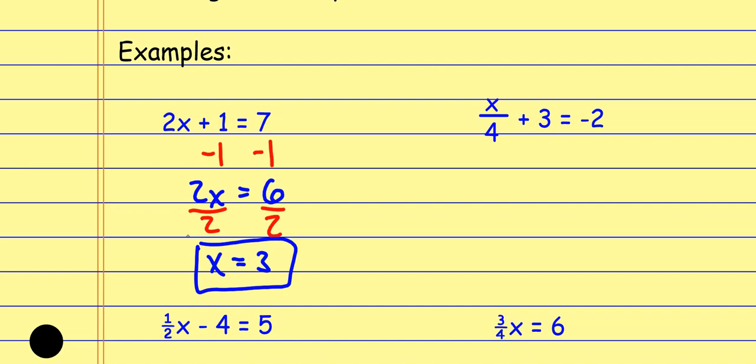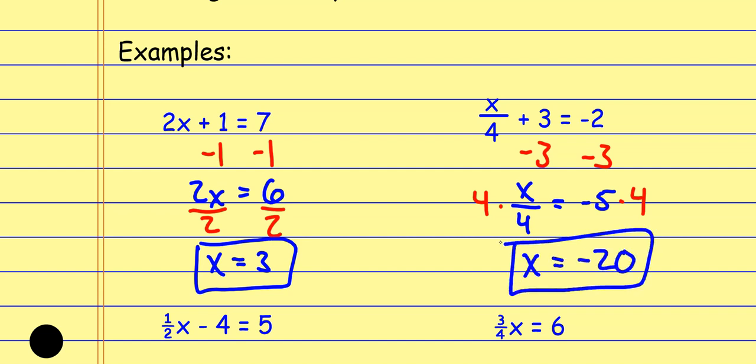If I look at the next one, think about what's happening to X: the X is being divided by four, and then we're adding three. So to undo that process — dividing by four and then adding three — I first have to undo adding the three. The opposite of adding three is subtracting three. Now I can undo dividing by four: the opposite of dividing by four is multiplying by four. Whatever I do to one side, I have to do to the other side. We're just left with X because we cancel out those operations — the plus three with a minus three, the divided by four with a times four.